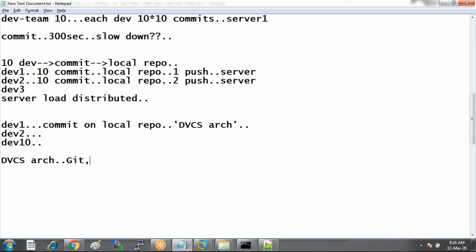We have Git and GitHub. Git and GitHub follow DVCS. Whereas SVN, Subversion, follows a client server architecture.